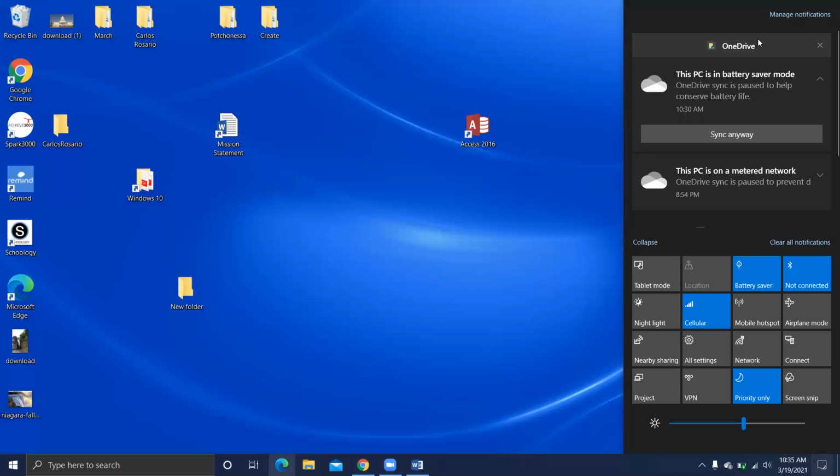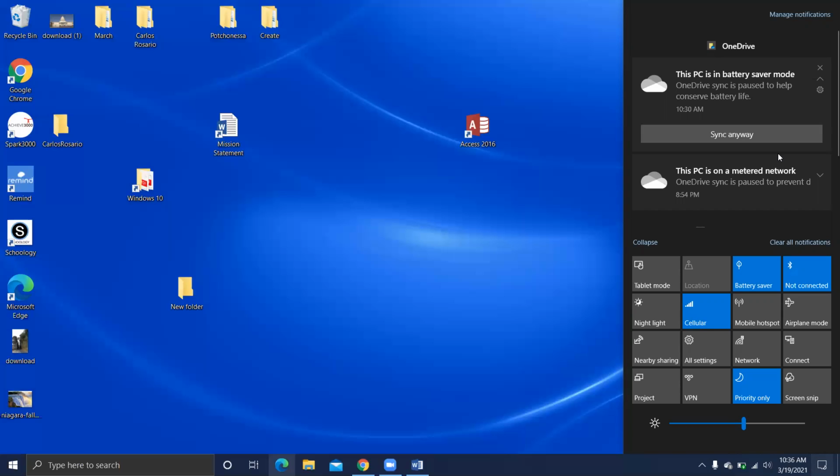You see below, it also says this PC is on a metered network. OneDrive sync is paused to prevent. Click that arrow to the right below where you are. No, go down below, the one below, the one that I was just reading. This PC is on a metered network.